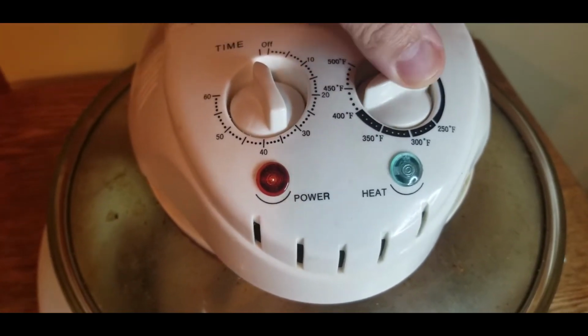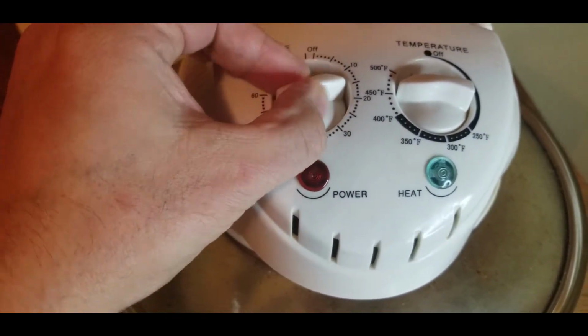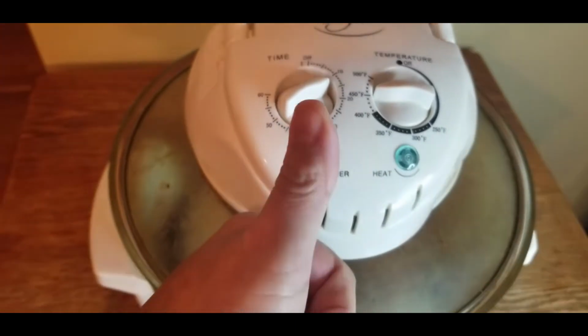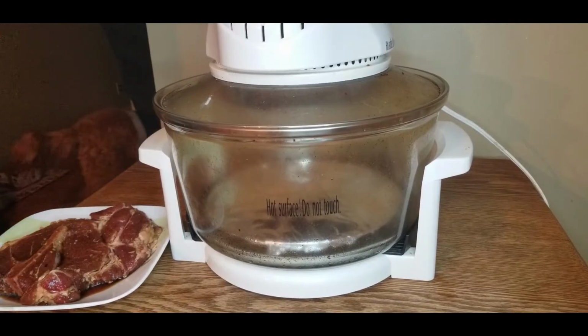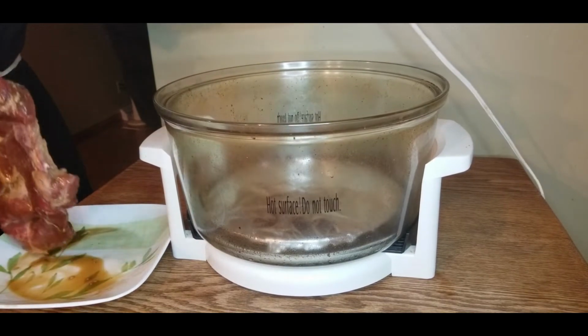Once that 30 minutes is passed, we're going to set our air fryer to 450 degrees. We're going to set it for 10 minutes on the first side, and we'll be good to go. Now, I like to put tinfoil at the bottom of my air fryer. It just makes cleanup easy.